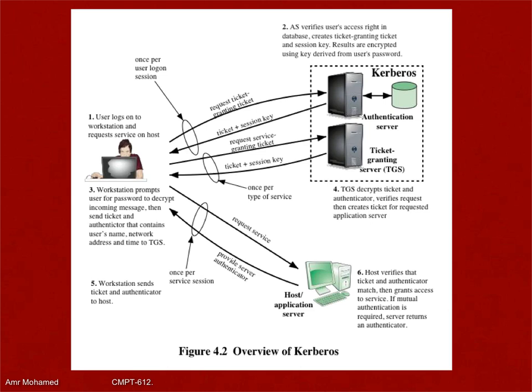So the first stage, stage 1, is that the user needs to authenticate himself. Send a request to the key distribution center, the specific part of the authentication server. So we'll see how this is done now. One requirement here is that we can send the user ID, no problem, but we cannot send the password as plain text. And of course, we cannot encrypt it because we don't yet have a key. We need to perform the user authentication in order to have a specific key.